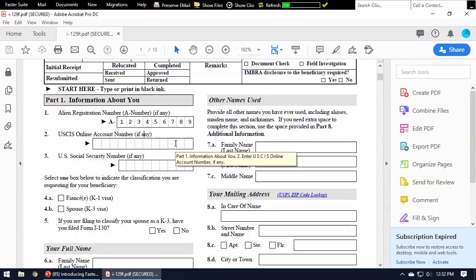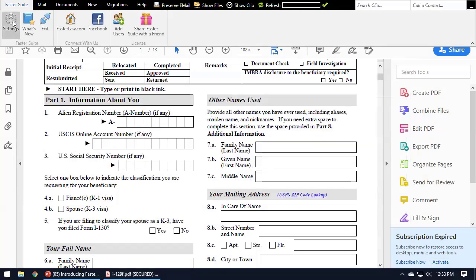So essentially what's happening here is Faster Snippets is trying to enter this information faster than Adobe Acrobat can keep up on my computer. So it types in that information, hits tab, tries to type the other stuff, but since the keystrokes are so close together, it doesn't recognize that tab. It tried to enter it at the end of this field here. Not what we want. So we'll go back to our editor.